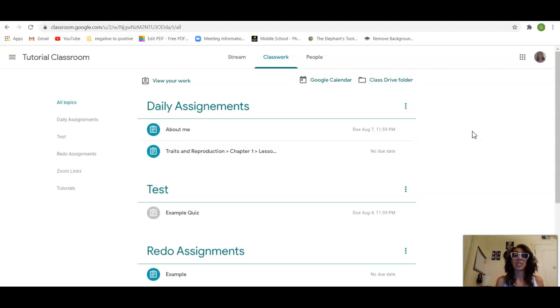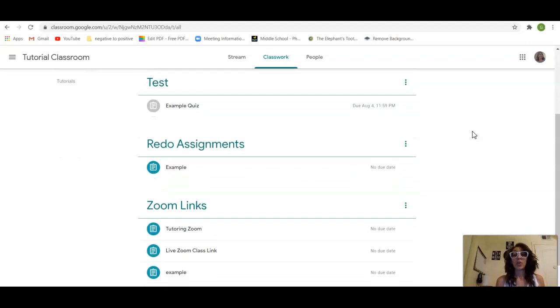All you have to do is a few steps that I will go over in our class procedures, which is usually you need to come to me and ask what went wrong. I always give you feedback, so please be sure to read your feedback, and then we will start the process of figuring out what went wrong and making sure that you can master your standard. Then I will tell you, okay, you can redo the assignment, and you will come here to this file, and that's where you will find it.